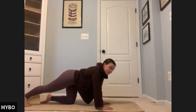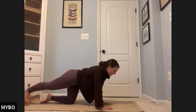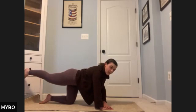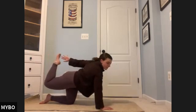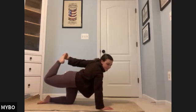Now, this is an option if you would like to take a little bit of a balance. You can place your opposite hand into the earth, lifting that back foot, and then keeping the grounded hand the same as the lifted foot, you're going to reach back behind, bend the knee, and come into a quad stretch with a little bit of a twist. This is an option, of course. You don't have to take this.